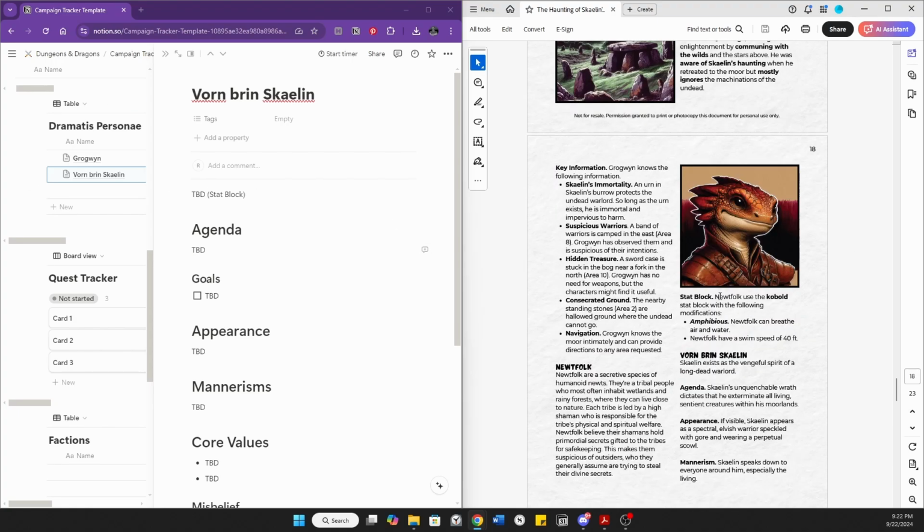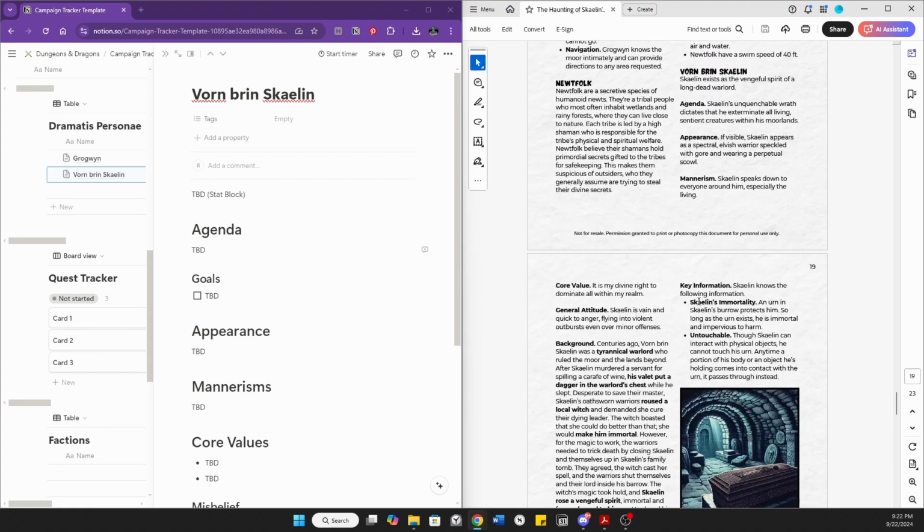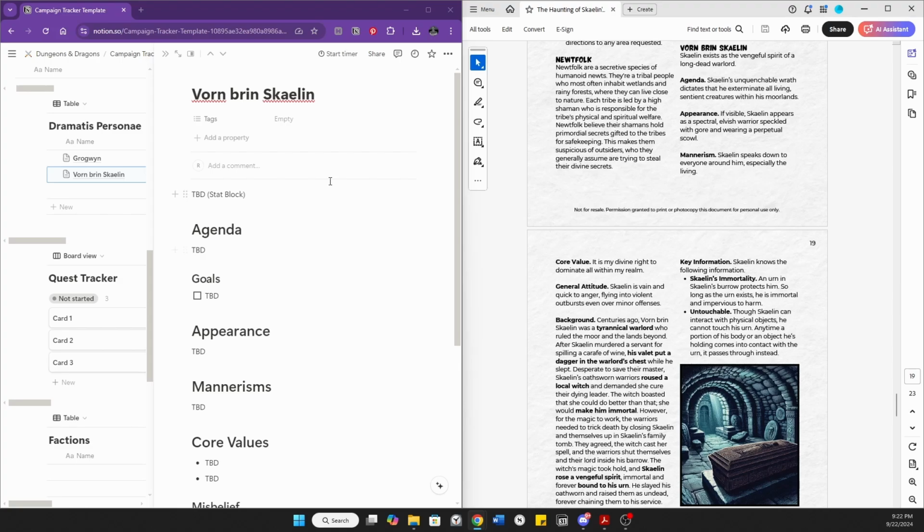So we're scrolling down to his description here. We've got Vornbrunn Scalen, and we're taking the information we have about him and putting it into our tracker here. Again, this one is laid out nicely and neatly for this style because I created them both, so there's some continuity. I try to make it easy on myself. But the module that you're running may not be as clean, and you may have to do some more picking apart than this. But the process is still the same.